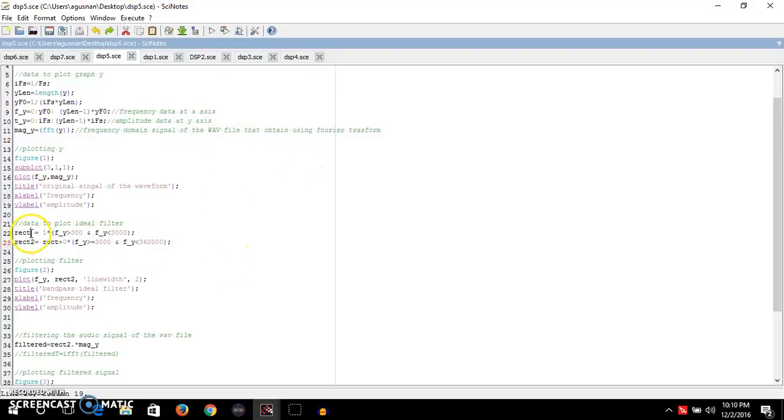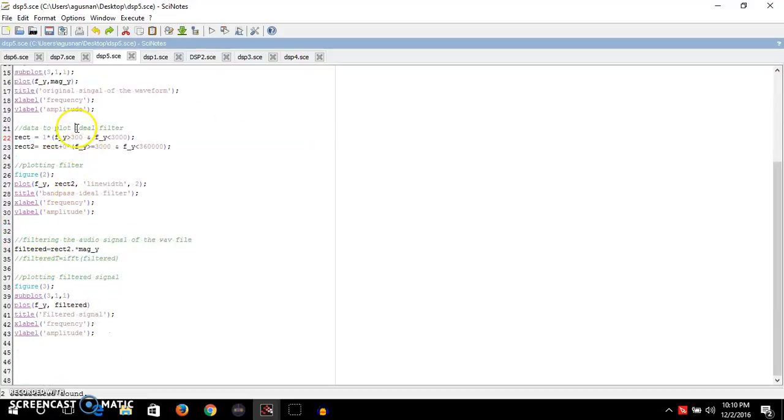So I'm using a rectangular function to plot the ideal filter. This is the same as the previous one: it plots the graph, and uses a title and labels for the x and y axes of the graph.